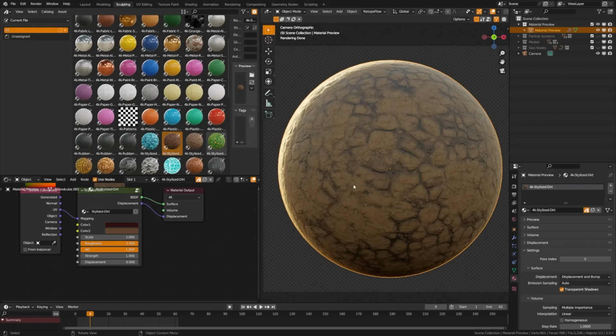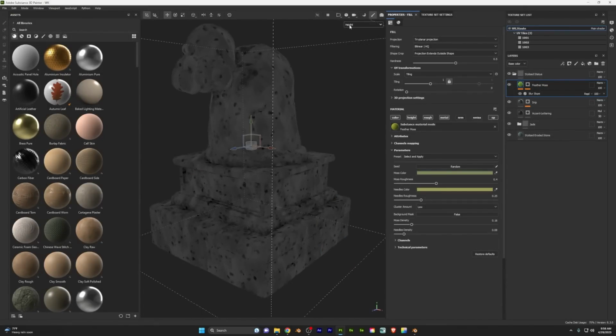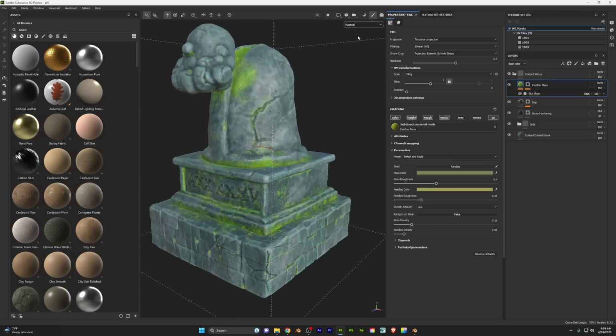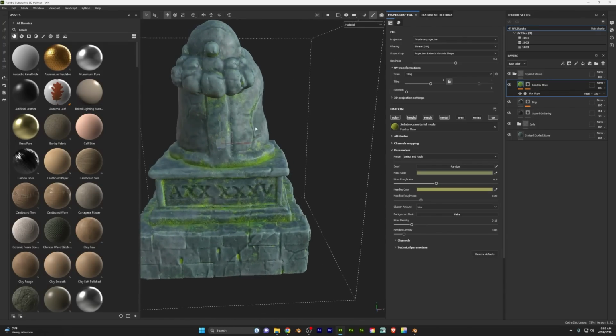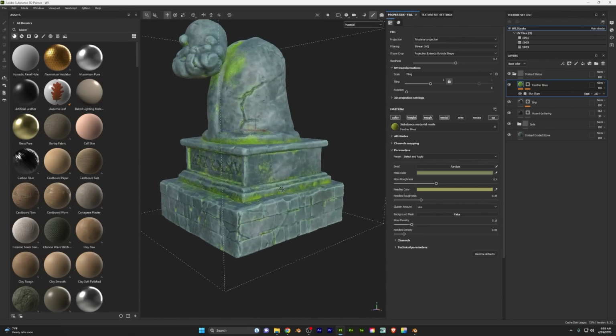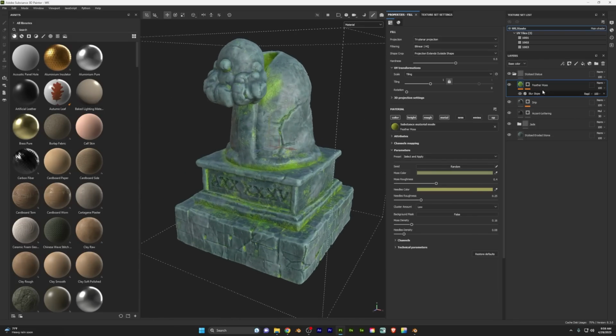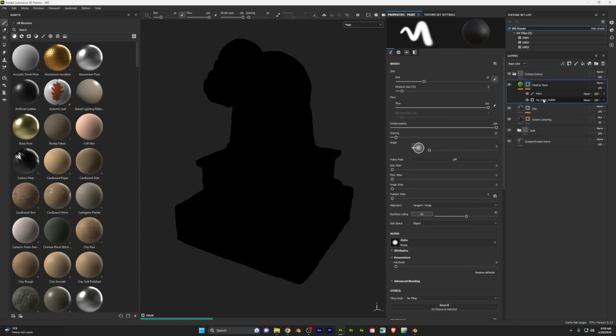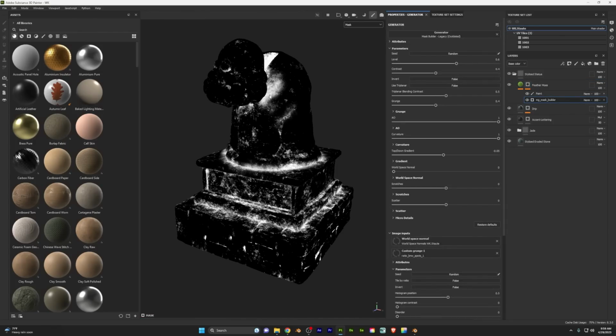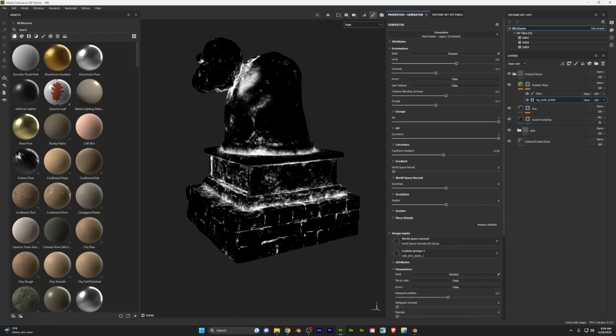But there's one more topic I want to cover in regards to all this. So here, I've primarily been showing you just plugging materials in, but it's also very important that you consider the history of your object. So if I go ahead here and show you an object that I have textured that has a lot of age here, this is a stone statue from my short film. And you can see that I am using things, for example, like this feather moss and this mask material here to paint moss in various cracks and edges and other things like that.